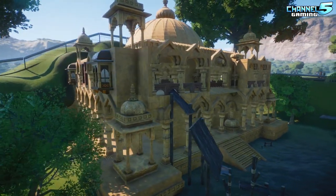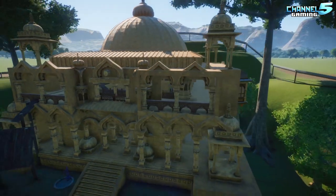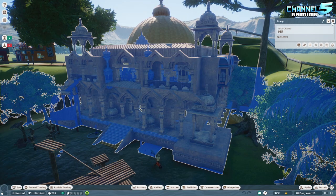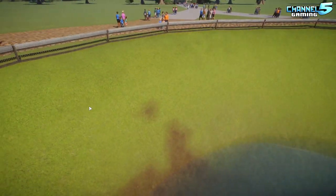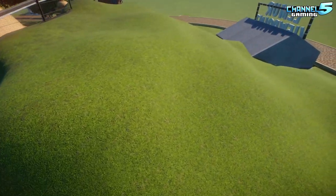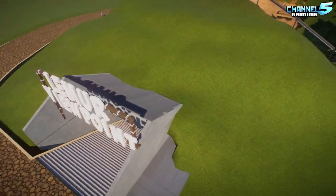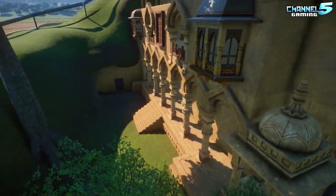You said you took your inspiration from Floss and you made your own Indian temple, and I think you did a really good job of it. Unfortunately, this isn't a shop contest, you know what I mean? It's a habitat contest, and I feel like the actual habitat itself is very plain, with nothing on the outside, nothing on the inside. So the building itself, you definitely nailed it, but I feel like it's just lacking a bit of interaction, and there's alarms going off everywhere. What's going on with that?